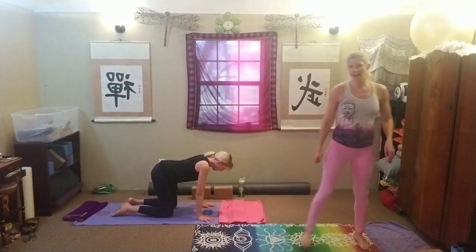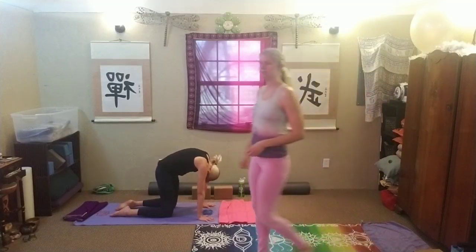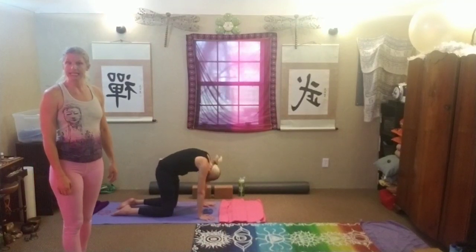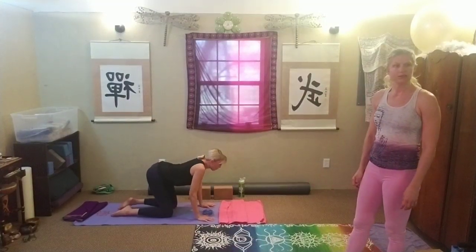So we're going to inhale into cow, lift the heart, lift the tail, open the chest, then we exhale into cat and round the back, curl the head, tuck the tail, let the head drop. Inhale, opening the chest, lift the heart, coming into cow, exhale, round the back, tuck the head, curl the tail, and come into cat, squeeze it out. Again, inhaling into cow, let the ribs drop, span the shoulders away from your ears and look up, and then exhale, round the back, curl the head, tuck the tail, look all the way under the body, squeeze it out. We'll do one more cycle into cow and cat on your own breath, and begin to just kind of move the hips and shoulders side to side, creating a spiral motion. And then exhale back into a neutral spine.